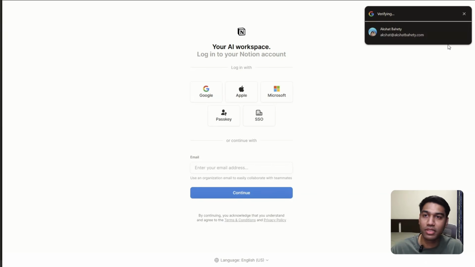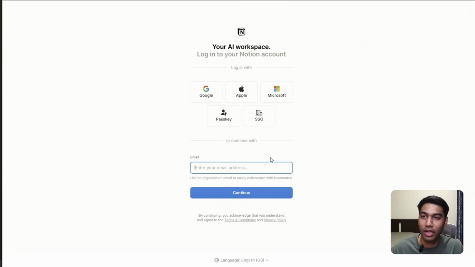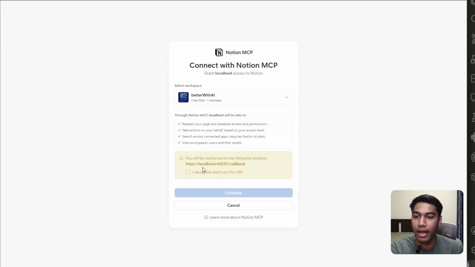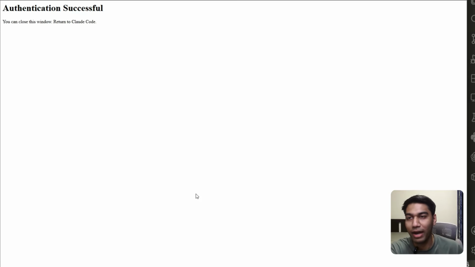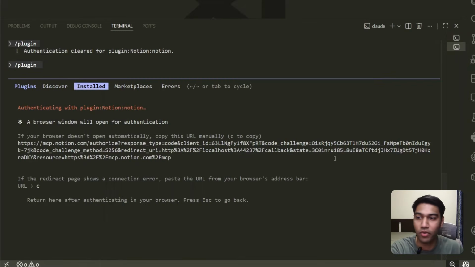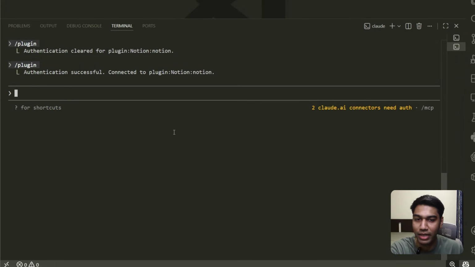Everything that I have on Notion can be connected quite literally by a single URL. I don't need to connect a separate MCP. I don't need to figure out what. It all gets connected automatically. As you can see, I get the option to authenticate. I'm going to quickly log in using my credentials, and voila. Now you will get this option after logging in. Select this and click on continue. Automatically this will take you back to your Claude Code. Authentication successful. You can minimize this window and you can see it's connected.